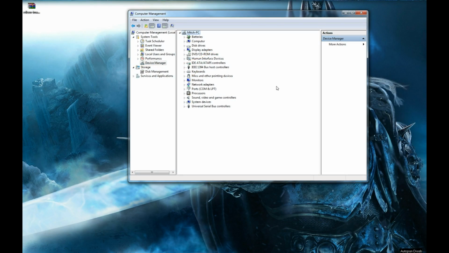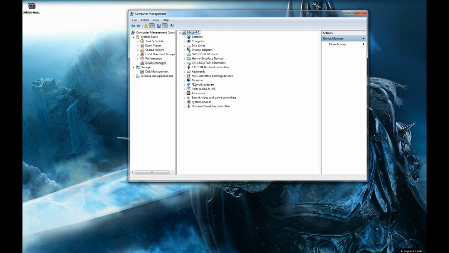Okay guys, so we're back at the PC again. What we're going to look at is our computer management, which you get to from clicking on start, going to computer, right-clicking, and choosing manage. That is on Windows 7. Honestly, I haven't played with Windows 8 enough to figure out where that is. I'm sure you could do a search for it or whatnot, but at least on Windows 7 and below, that's how you get to it.